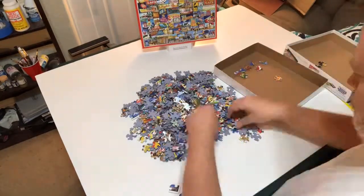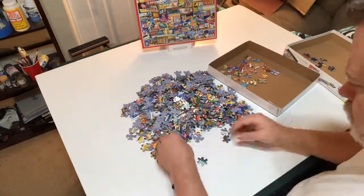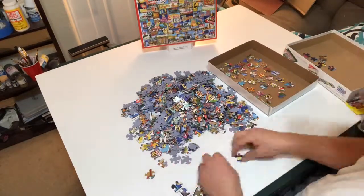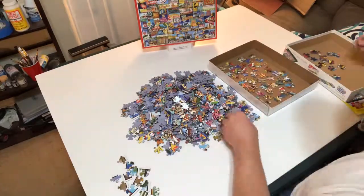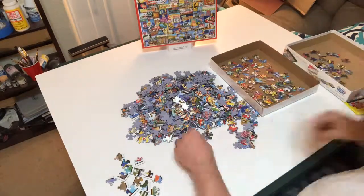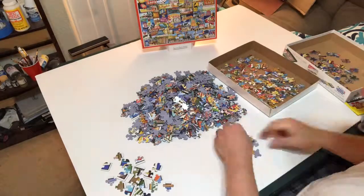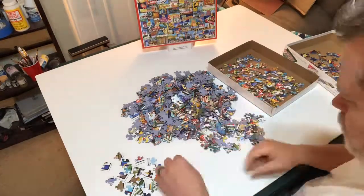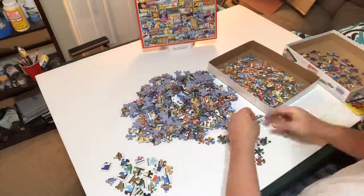Alright, so we're going to begin the sorting part of Roadside America, 1,000 Pieces White Mountain Puzzle. My strategy for the sorting is pretty simple. Separate all the flat pieces. In the beginning, I did try to put darker pieces in one box, lighter pieces in another box. But after that, I quickly realized it wasn't going to work.